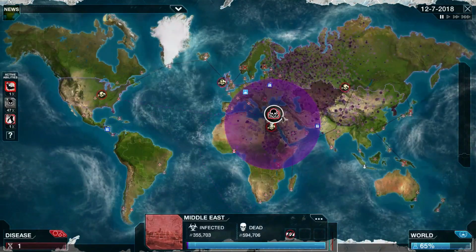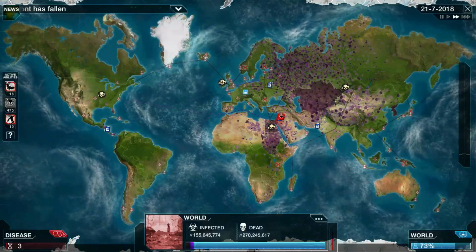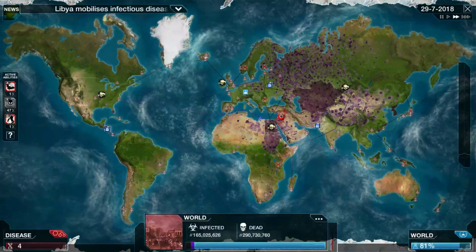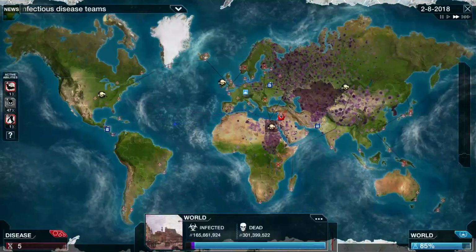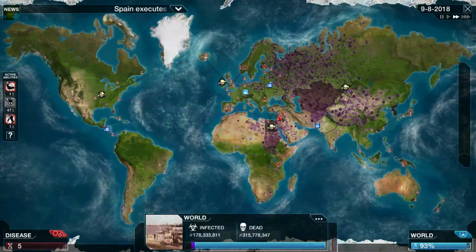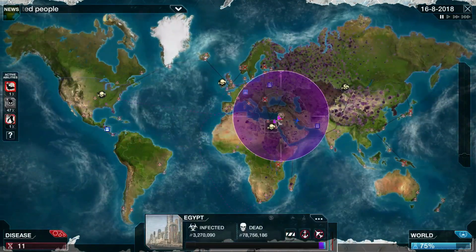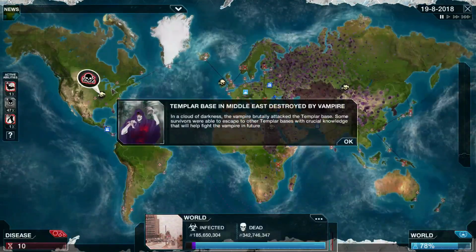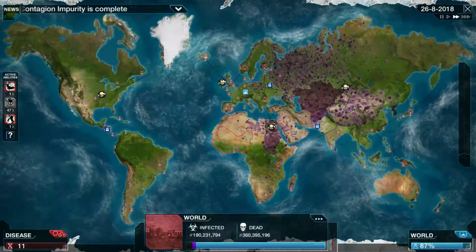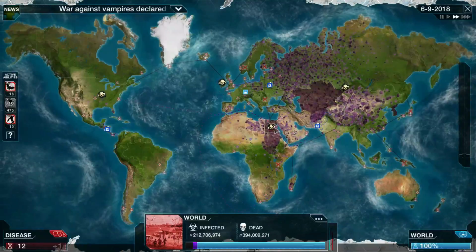There we go. Now you can take that out. And this game may also be a losing game. It may be. Come on. There we go. Come on, hurry up. I need a new vampire. Come on.